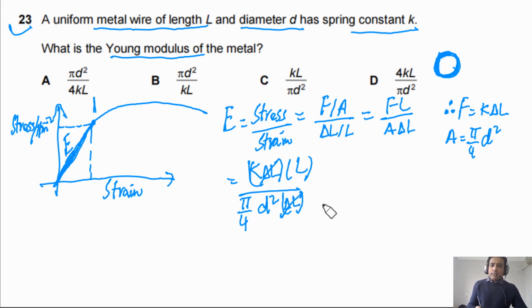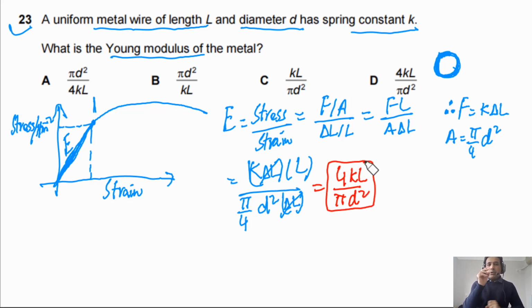The first key point is you need to understand that until this point, stress and strain are directly proportional. You need to find the gradient of that point, which would be the Young modulus. And until that point, a spring or wire will also obey Hooke's law. That's the main concept you need to understand. So this is also the limit of proportionality, because until this point Hooke's law is obeyed. So the answer for this question should be D. So this is the answer.